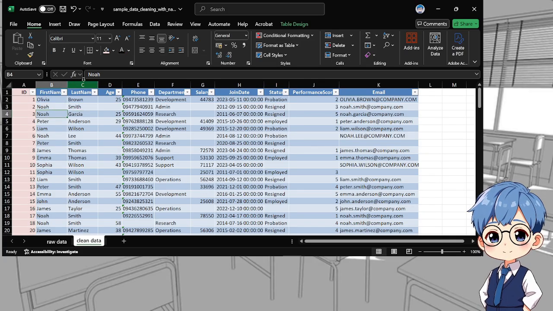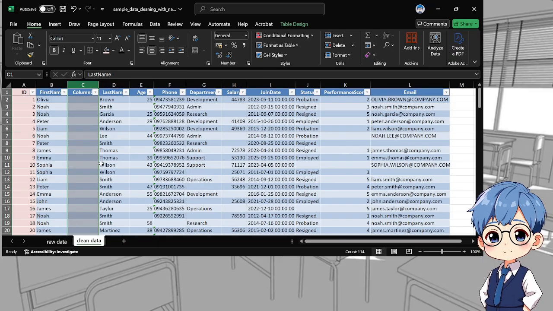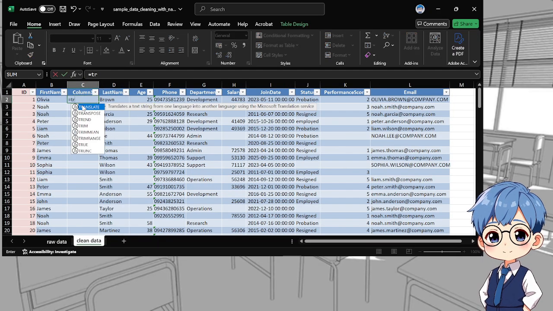Let's go with the first name. Insert, we use equals trim. Trim deletes the spaces at the outer portion, meaning the first part or the last part, but not in between. That's the limitation of the trim function.